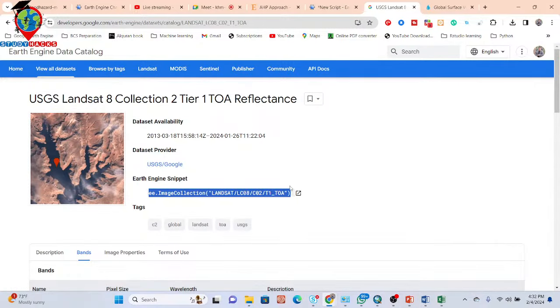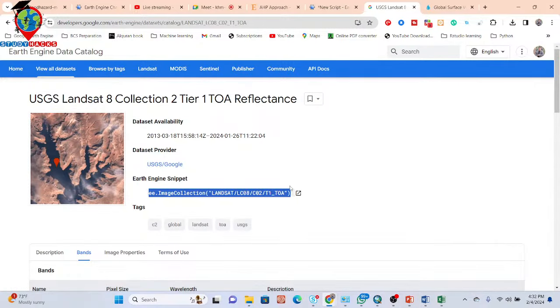And now I want to divide with this scale. So this time, you can see, I want to check what is the scale of this data set. Click on here. Here is 30 meter, okay? So this resolution is 30 meter. So I simply divide with 30 meter. So put here the divide function, divide with 30 meter, and further clip with my study area. So just use the clip function with my study area, mainly ROI. Okay, ROI is your study area.